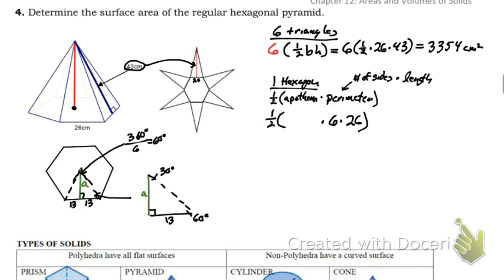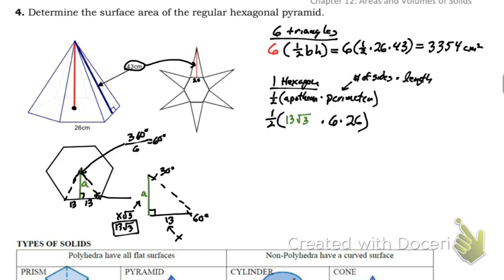So this is a 30, 60, 90 triangle where we would have, I know people don't like when I use S, so let's use X to stand for that one. So the one across from our 60 degrees is going to be our X square root of 3. In other words, since X is 13, this is going to be 13 square root of 3. That is my apothem length. So we can go ahead and throw that in our apothem length. So we have that 13 square root of 3.